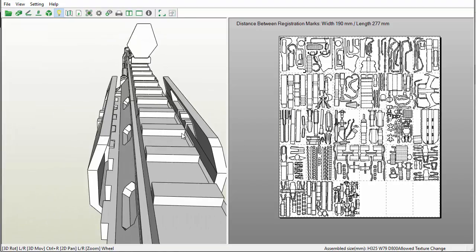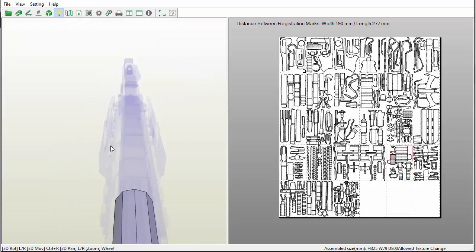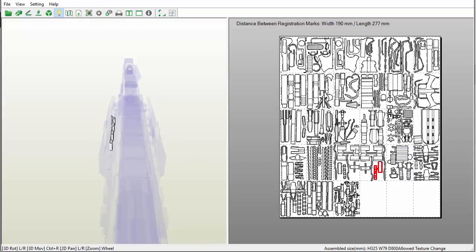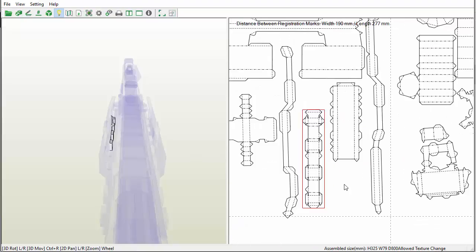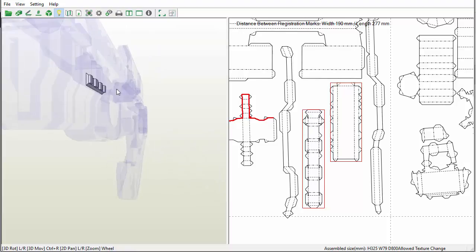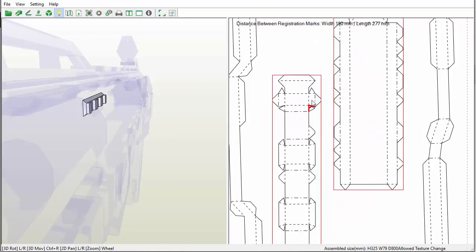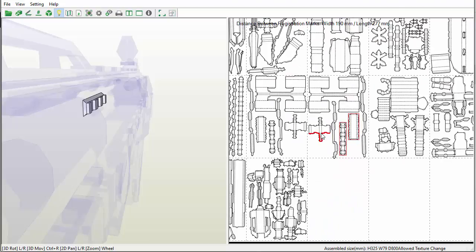Let me see if I can find it. Let's select it right there. Of course, now it's not helping. There we go. Then it's here. It's right here. As you can see, I just selected it and it's highlighted on the 3D viewer. This is actually a lot of small cuts you have to make.